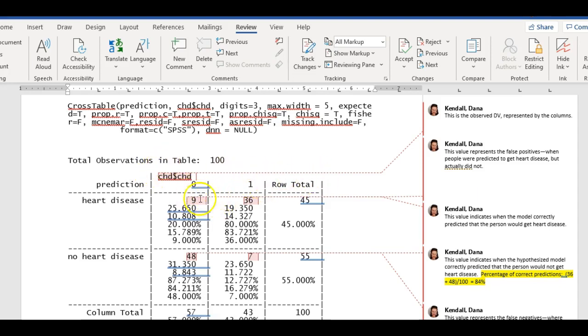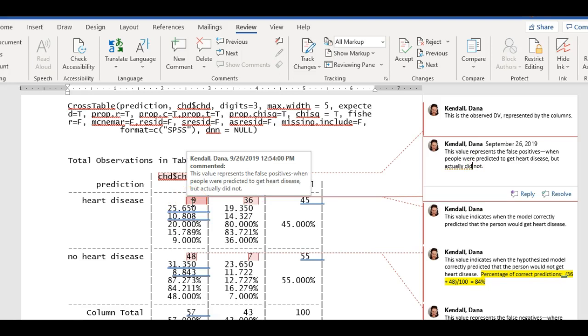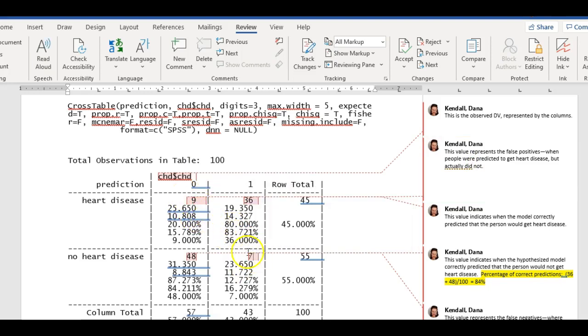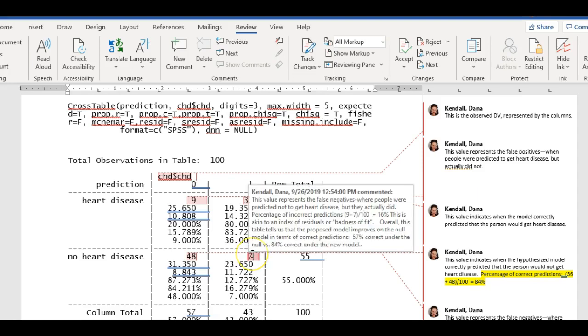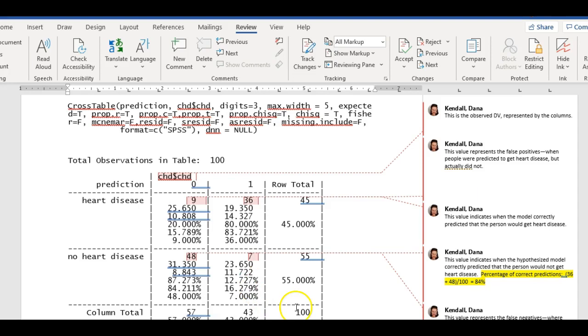All right, let's see here. So this value, the 9, represents when we were wrong. One of the times we're wrong, and the other time we're wrong is down here. Okay, so on this diagonal, we were wrong. We were only wrong 16 times. Yay! Out of 100, that is not bad. But it is a bummer. Every time we're wrong, in the real world, we make wrong decisions about people. So it's not desirable, but it's better than when we were wrong 43 times under the null, right?